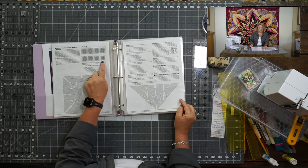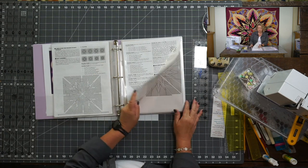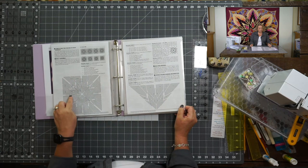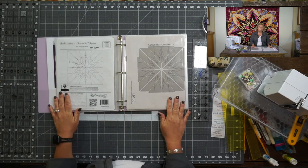So when we get done with all of our piecing, we're going to hang this up on our design wall. We'll be able to look at how we're going to start completing that to finish putting our quilt together.